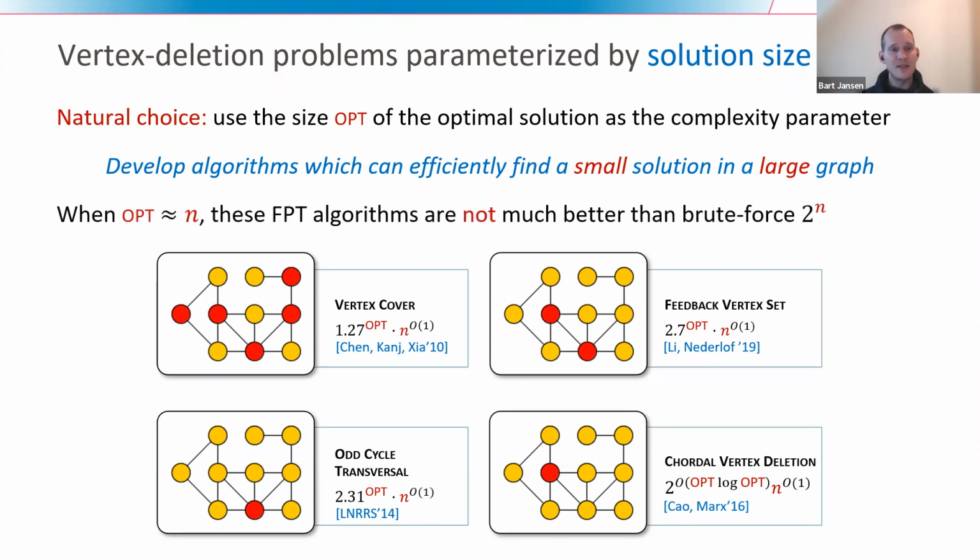However, these guarantees are really not very useful if the size of opt is proportional to n, because then running times like we have here are really not much better than a trivial solution, where we try all subsets of the vertex set and see which one of them is the smallest deletion set that works. Okay, so on the one hand, we have a paradigm here which has been very successful in the analysis of graph problems from the parameterized complexity point of view. On the other hand, we see that on inputs with large optimal solutions, their guarantees are not so useful.